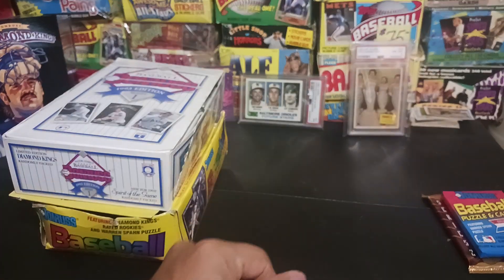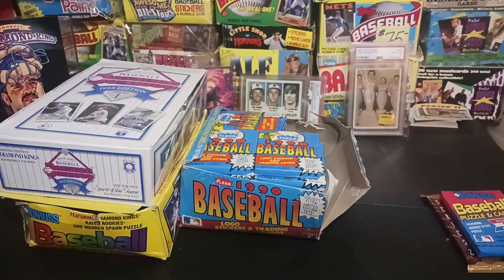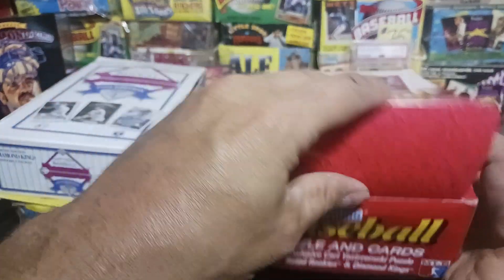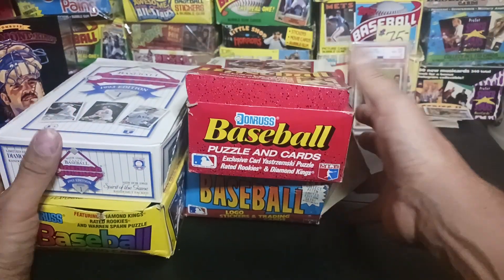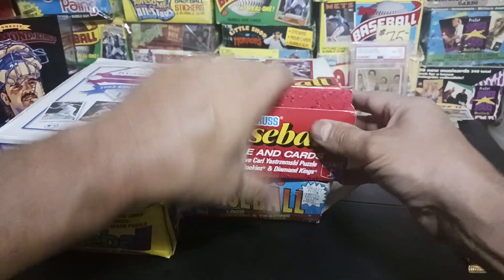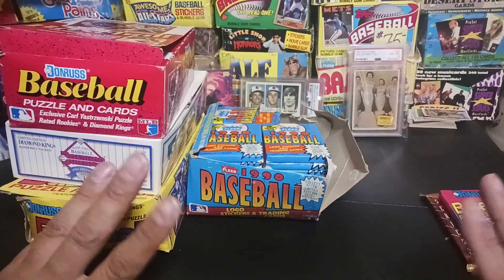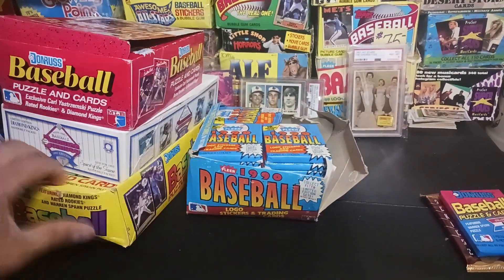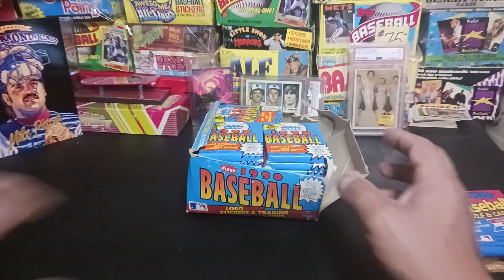Just wait till I tell you this price. There's a box of 90 Score, 90 Clear, and a full box of 90 Donruss. I asked him how much for all the wax, to see if we could bundle a deal. I went Sunday, the last day of the show, and he goes, 'Free.' I'm like, you gotta be effing kidding me. He's like, 'Just get it off my table.' I offered to buy him something from the food truck — nope, just take them. He didn't want to take them home. We got a ton of free wax.